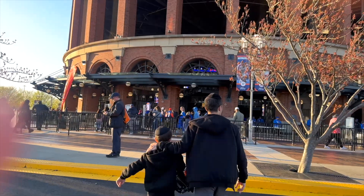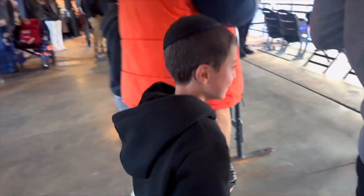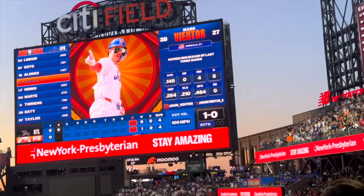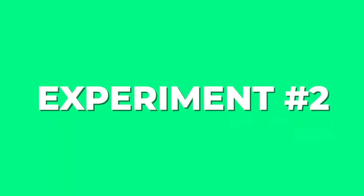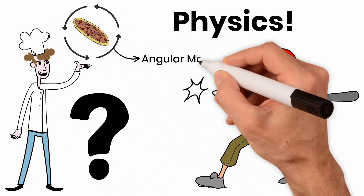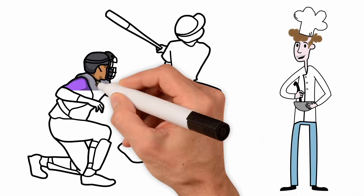Then came the big surprise: one week later, I took my son to his very first MLB game. Walking into the stadium, seeing the size, the crowd, the players — it felt huge, like stepping into a whole other world. He was a first-game winner. He wasn't just watching baseball anymore — he understood it. He'd seen the science behind it, he had the bat, he had the swing, and now he had the moment. What do a spinning pizza and a swinging bat have in common? Physics. When a chef tosses pizza dough, it spins with angular momentum — just like a batter swinging through the strike zone. Both use torque, rotation, and force transfer to move energy from one point to another. Whether you're making dinner or hitting home runs, it's all about the spin.